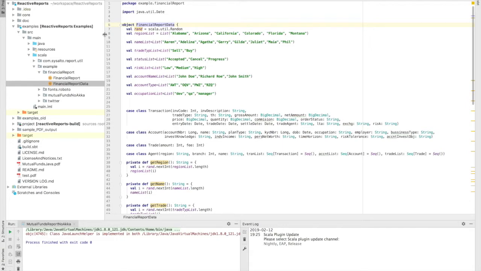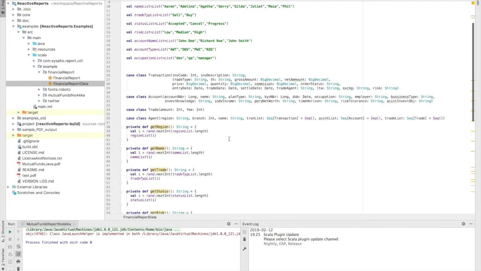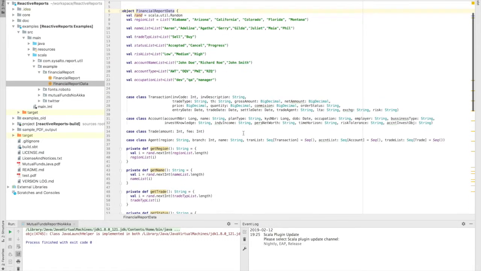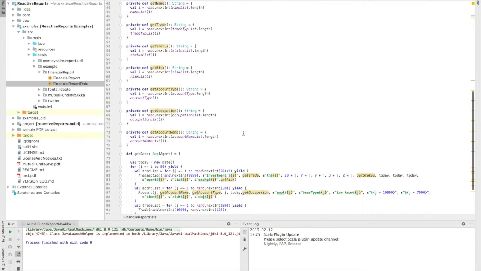Let's take a look more closely at the code for this example. So as you can see, the first file defines the data that goes into the report. So the data is made of Scala objects. This file defines and populates the data.